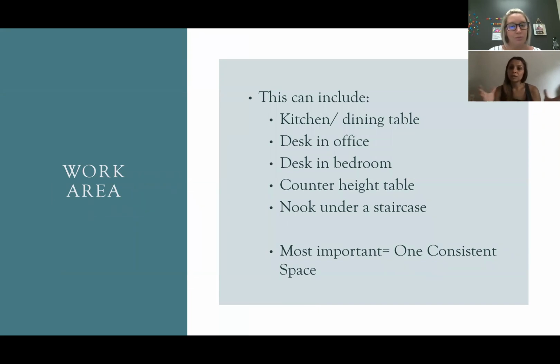So like I said, we really want to look at designating those two workspaces if needed. So the work area, we want to make sure that it's an area that is designated solely for work, solely for that schoolwork. So we want to make sure that there's not a lot of toys in that area, not a lot of little things that your child can pick up and play with, or be distracted by. You want to make sure that it's an area where they have a seat, they can sit and pay attention to the computer or the iPad, whatever device they're using in the moment. And we really want to make sure that it is one consistent space. So it is a space that's set up and designated solely for that schoolwork.